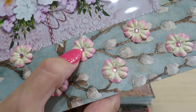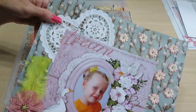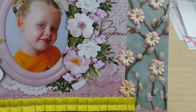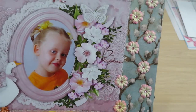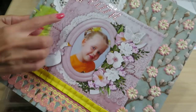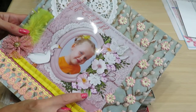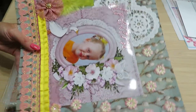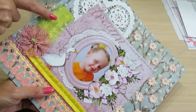So I just added gems to them, and a heart doily here, and digitally added the photo to the digital paper frame. I cannot remember now which artist did this, but I do have it somewhere in my files. And of course some yellow feathers in here.